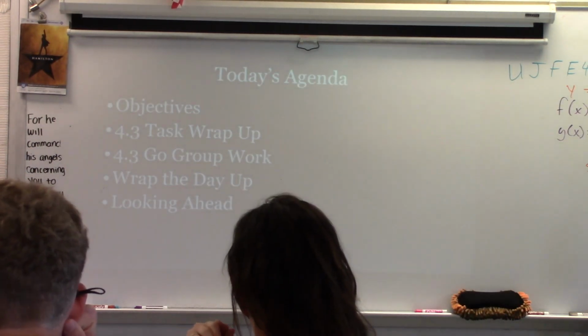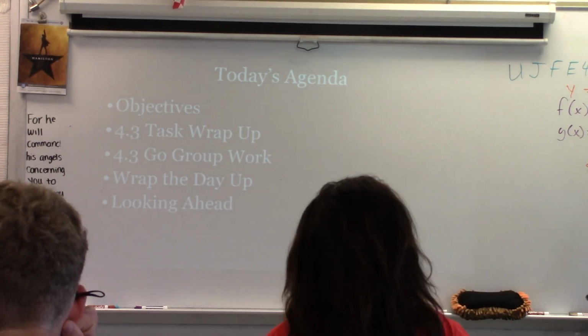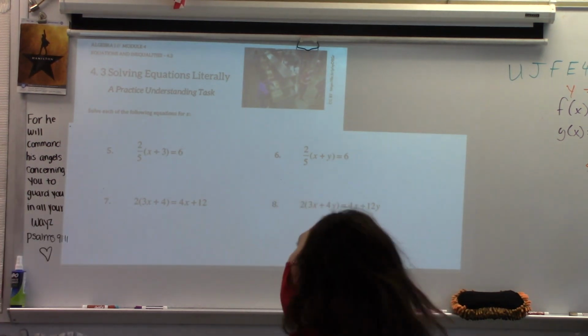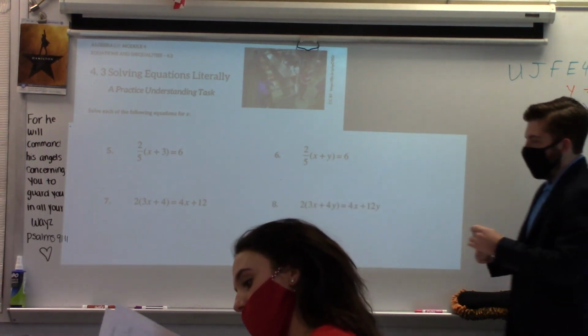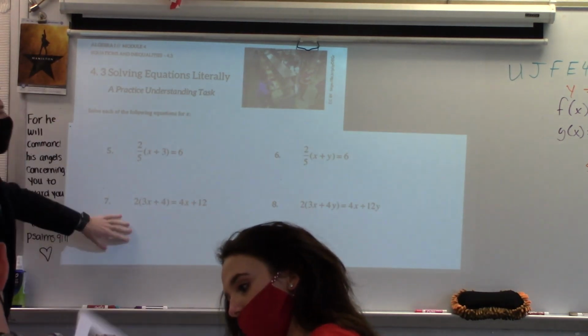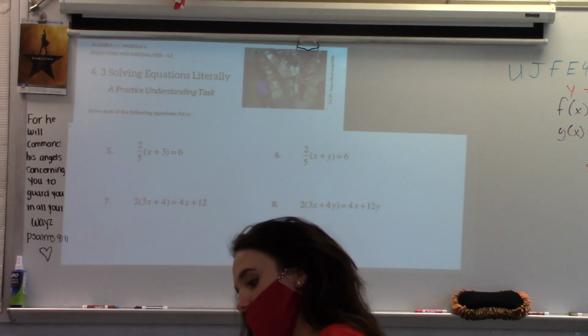So today we're going to wrap up the 4.3 task, and then we're going to be looking specifically at the go part of 4.3. So we're still looking at solving these equations, and I mainly want to talk about 5 and 6, which are parallel. 7 and 8, I think we all did pretty well on. I just want to talk about 5 and 6.